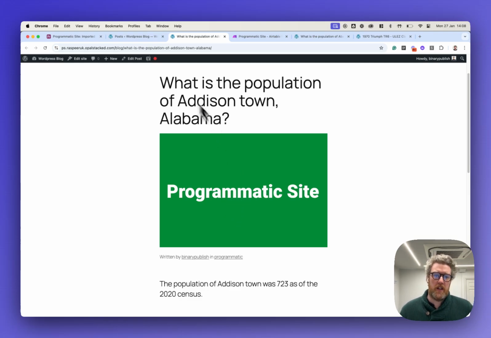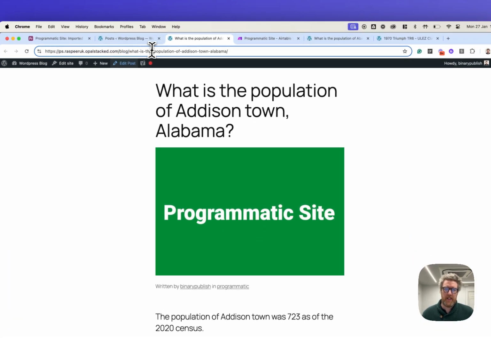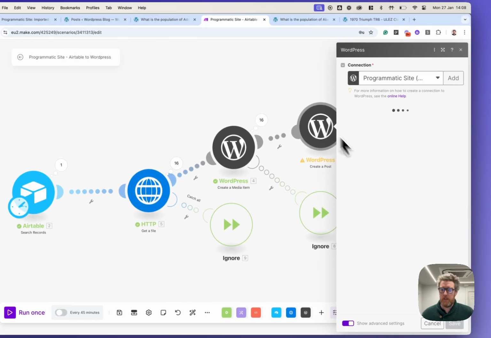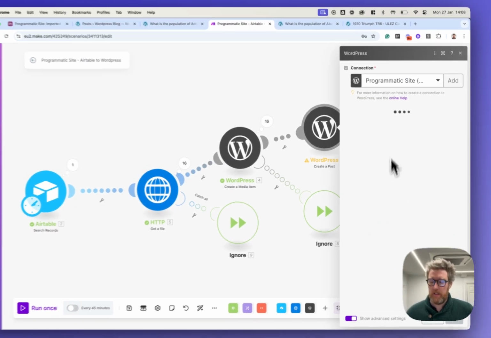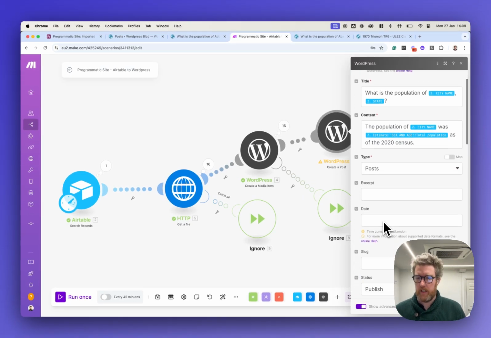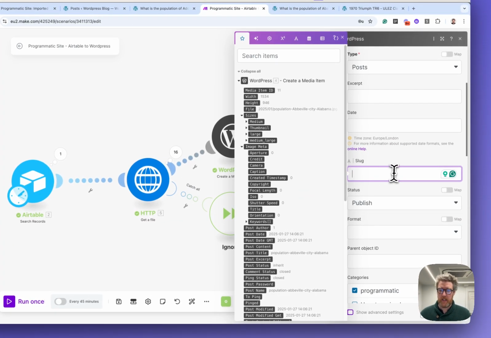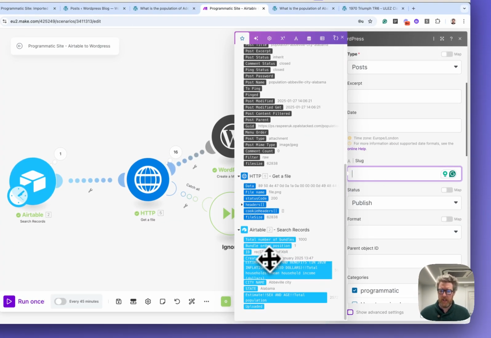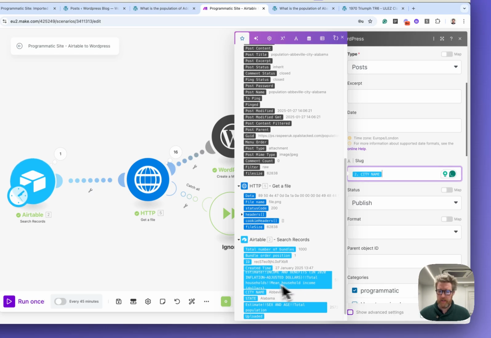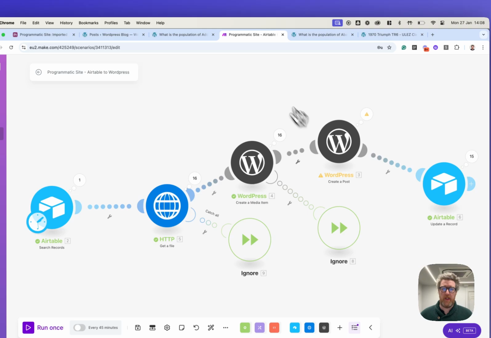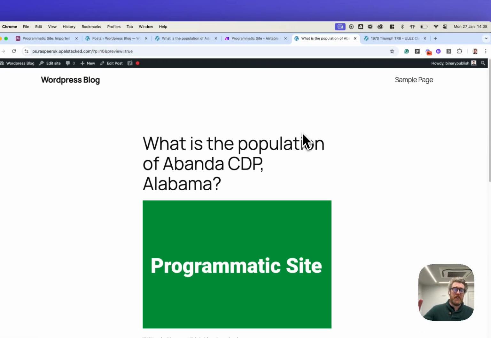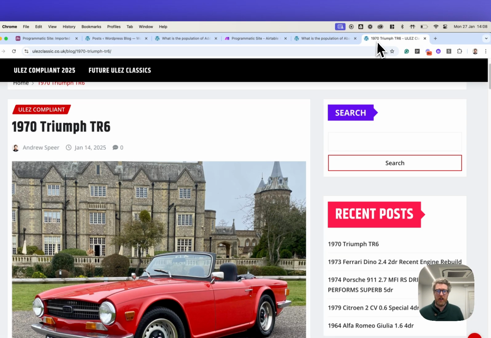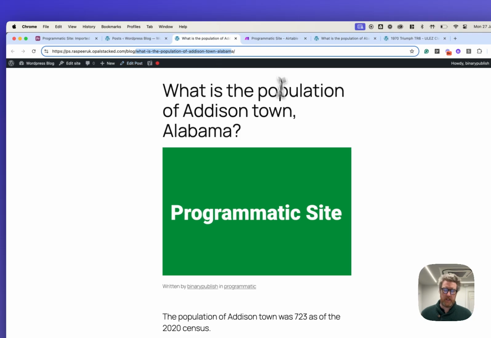The challenge is now you've got this slug set in place, and actually this slug is okay, but if you wanted to, you could customize the slug in here. You could just make it the name of the city, and probably city and state. So that would then change the slug. But if you were ever to delete this and then restart, you'd need to make sure that the slugs stay the same.